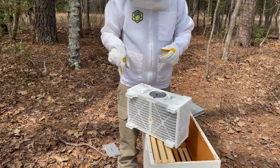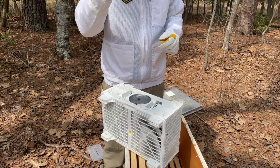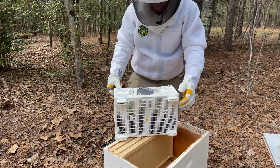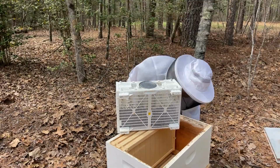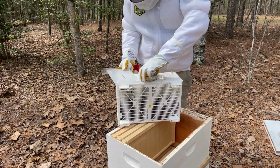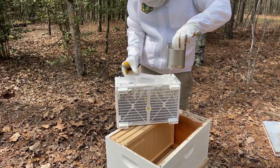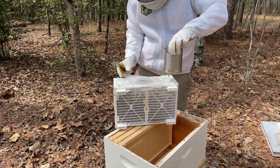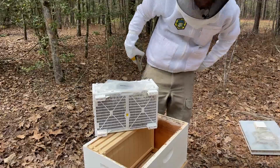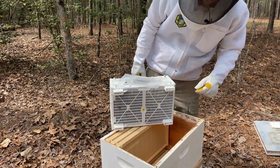Are you ready for this? Because when I pull this can, there's bees coming out. You better get this on video because I bet he's going to back up. They drop down. You see that? That's so cool. Holy cow. All right, so I'm gonna flip this one over and I'm gonna just set it down in there with her.